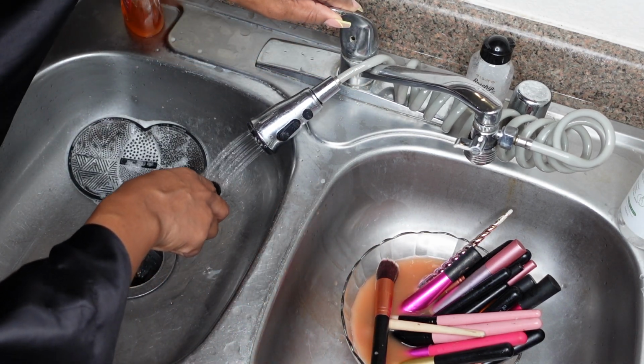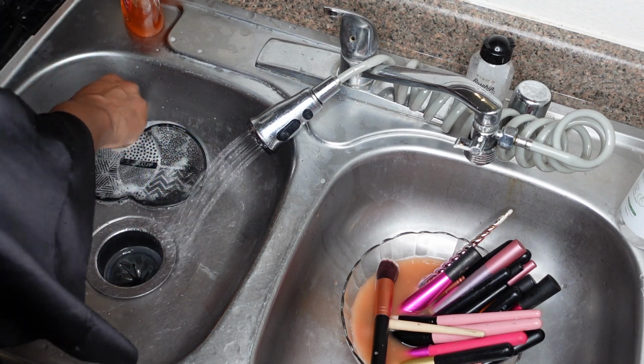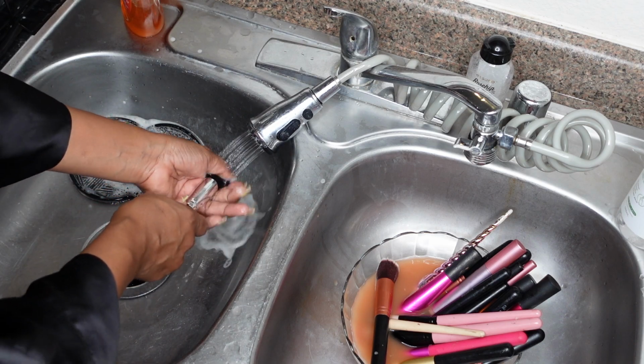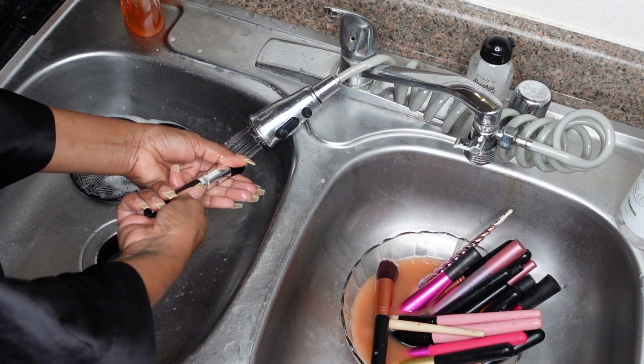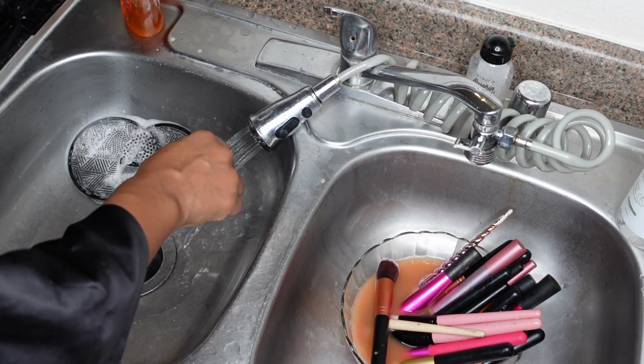So this is another really easier brush to clean. I don't know what brand brush this is. It's looking like it could be a Morphe brush, but I don't want to say that because I can't really see and I don't have my brushes in front of me. So I'm kind of squinting looking at the video like, is this a Morphe brush?